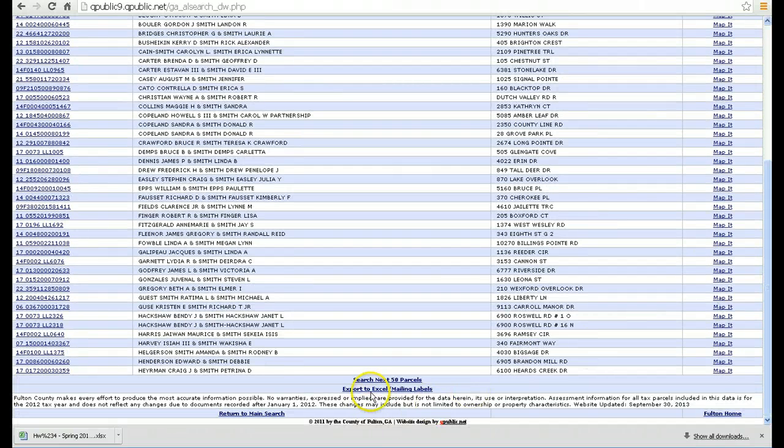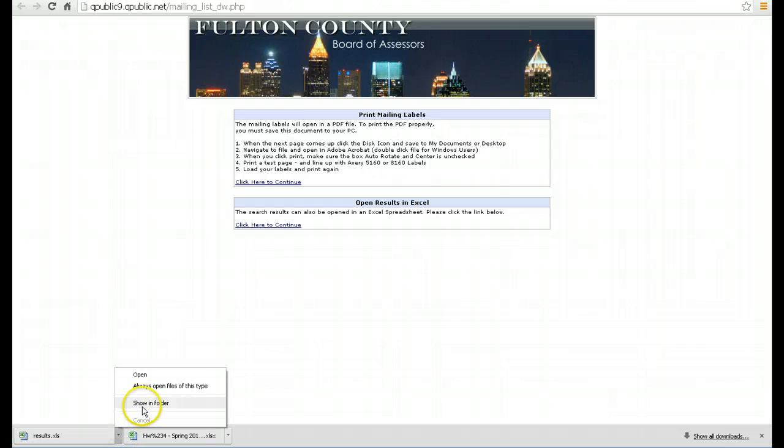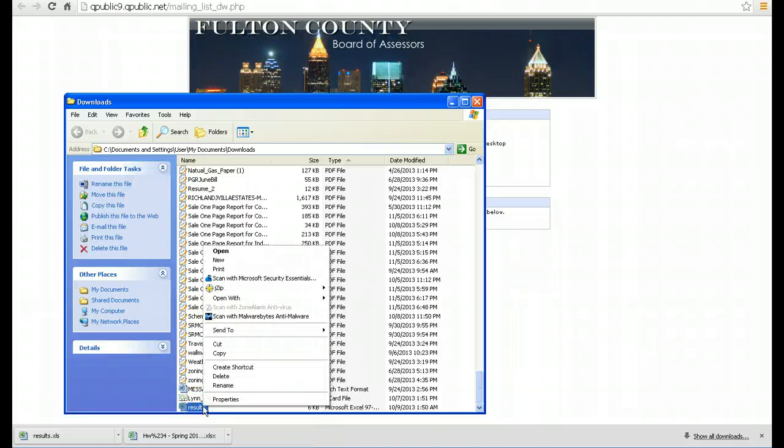Then if we want to, we click here where it says Export to Excel, and we're going to open in Excel. Here it is down here. Now remember, mine's going to open in another program, so I go here to Downloads, open the folder, and then say Open with Excel.